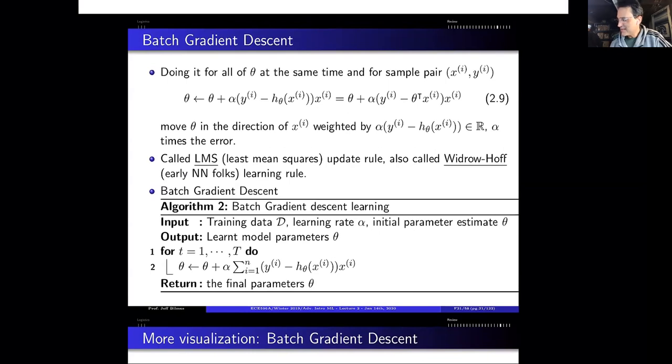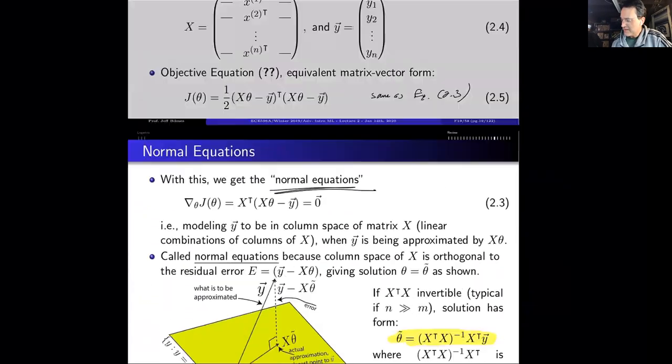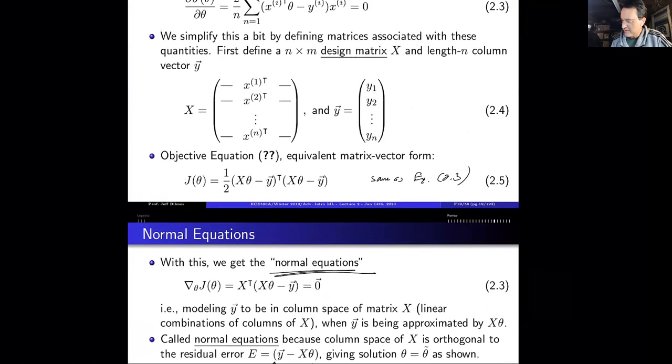All right, so gradient descent. Gradient descent was one strategy for learning. We can come up with an objective here, compute the gradient with respect to theta, and then nudge theta in the negative direction of the gradient. If the objective represents some notion of cost, like an error, we want to decrease the cost, we want to decrease the error.